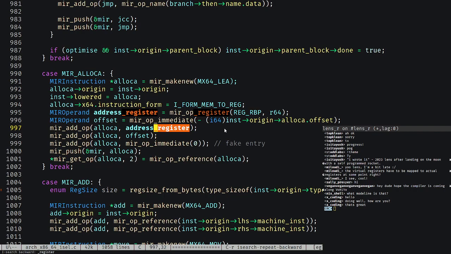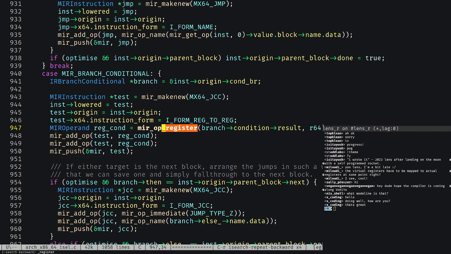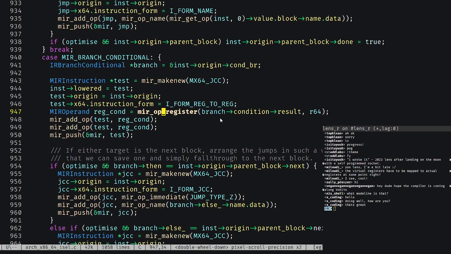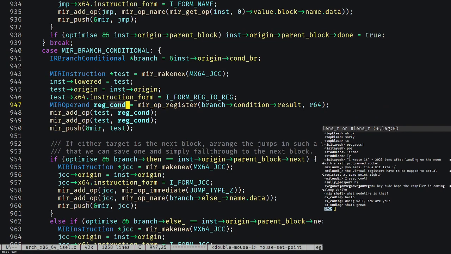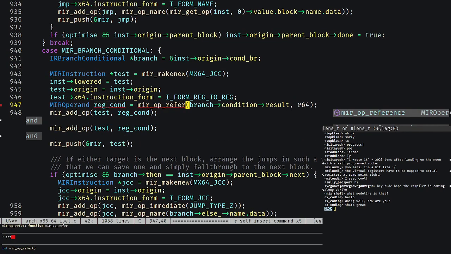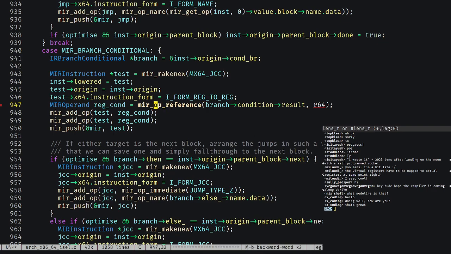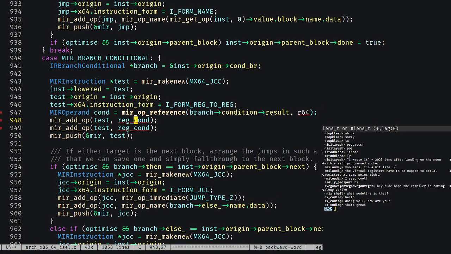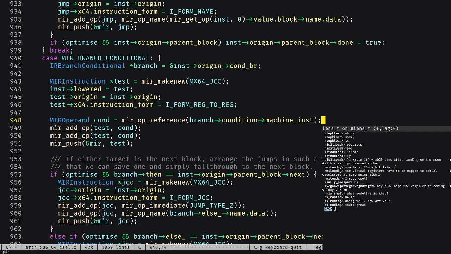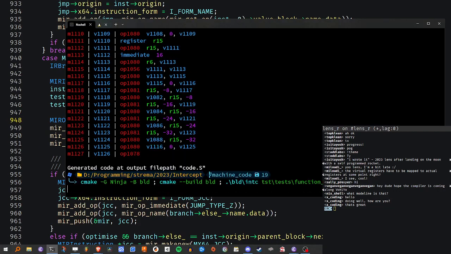R6. Register condition, or condition, I'm just going to call this condition. It's going to be a branch condition machine instruction reference. Nothing more, nothing less.